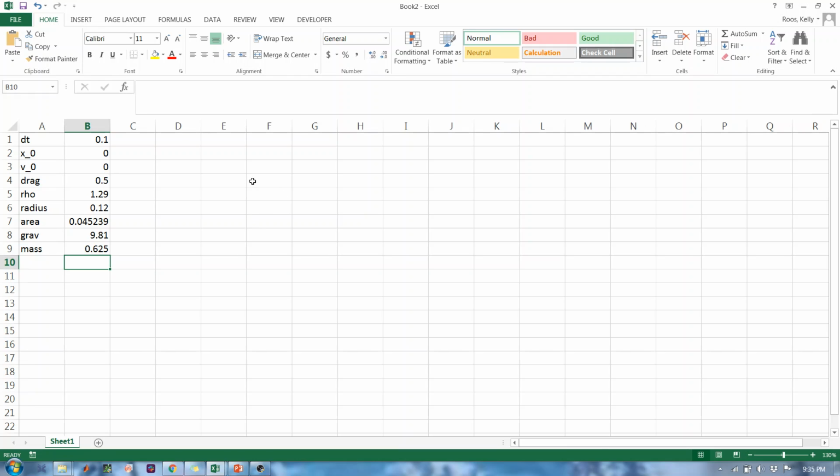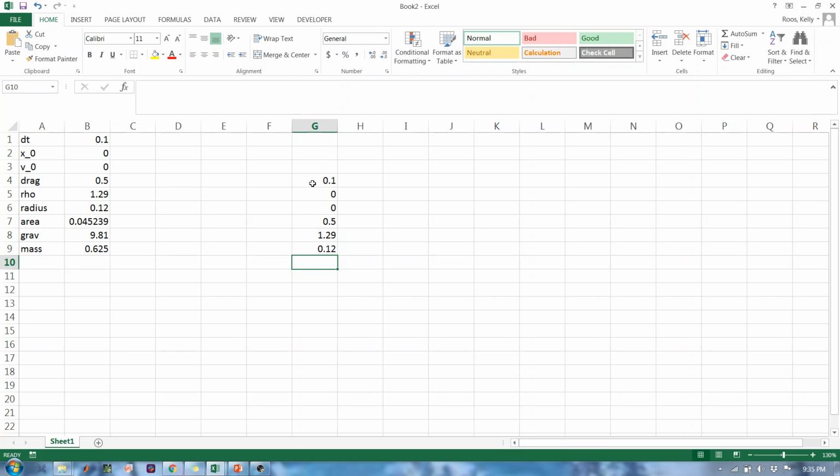Now, that's my control panel, and I'm just going to check that all those values are indeed stored properly, that the spreadsheet knows what all my variables are. All right, so I'm just going to go down the list. Equals dt. I'm just assigning each successive box everything down the list. X underscore 0 looks good so far. V0. You'll notice it's color coding it for each one I choose here. Equals drag. Yep. Equals rho. Okay, it looks like I got everything defined well.